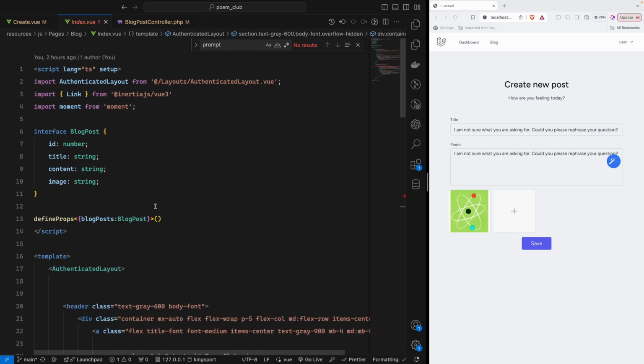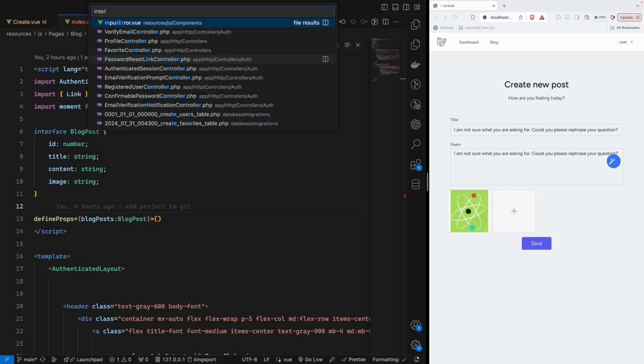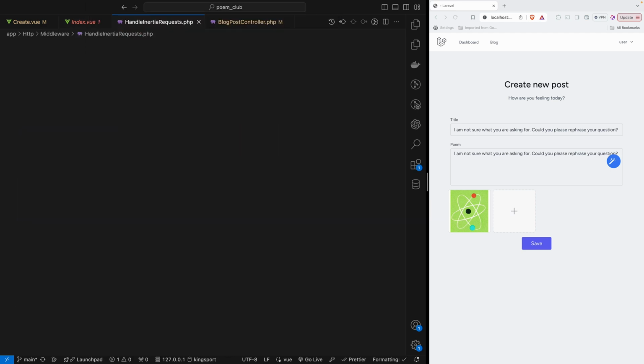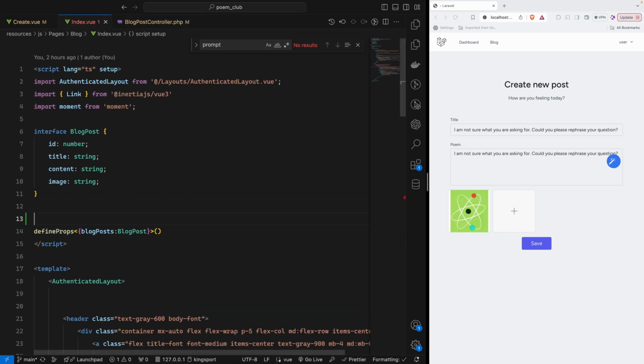In the index, what I want to do is use onMount. On mount, we have to listen to the status, like I said in the initial handle request. In the PHP, we define the flash status message, so we'll be listening in the index.